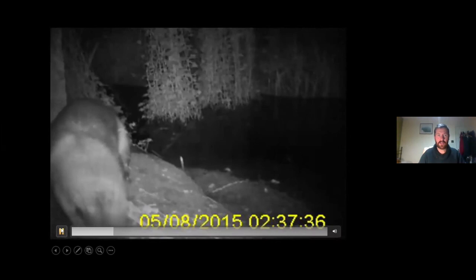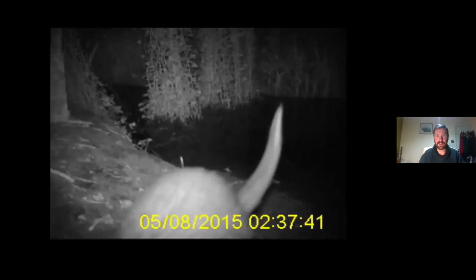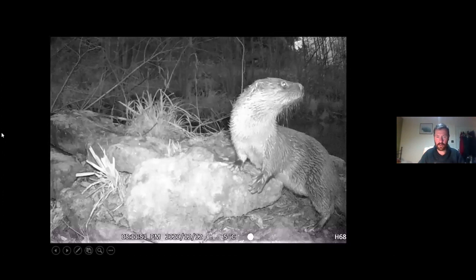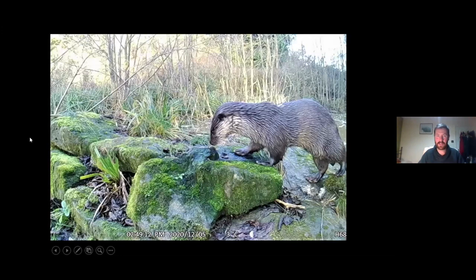This one underneath the bridge at the top of the top pool, just scent marking, just sprinting and marking its territory. And I've tried to set camera traps up through the stream, heading up into Scob Grove, as it's called, just trying to figure out their movements, but it's pretty tricky to track them through the habitat. And these are some more recent ones from 2020, some nice close-ups and a bit of daytime activity as well.